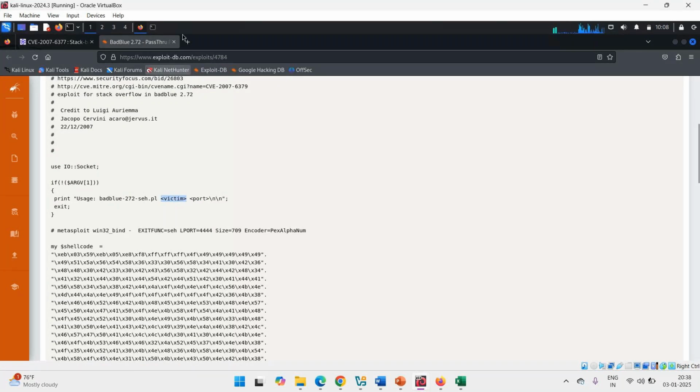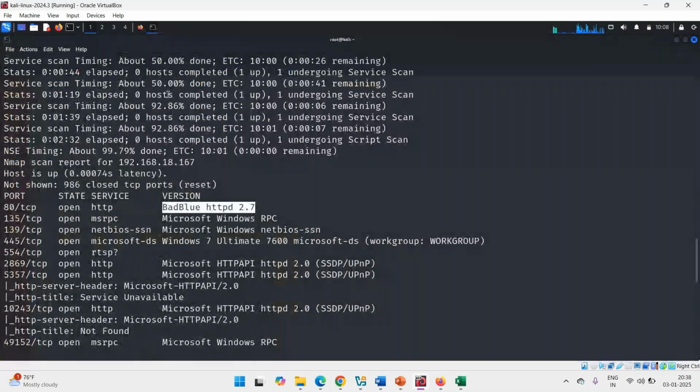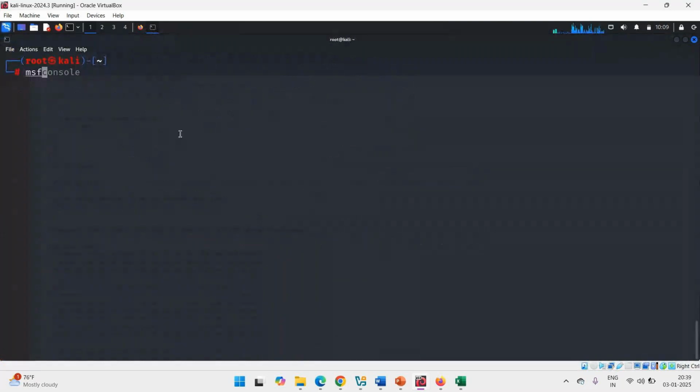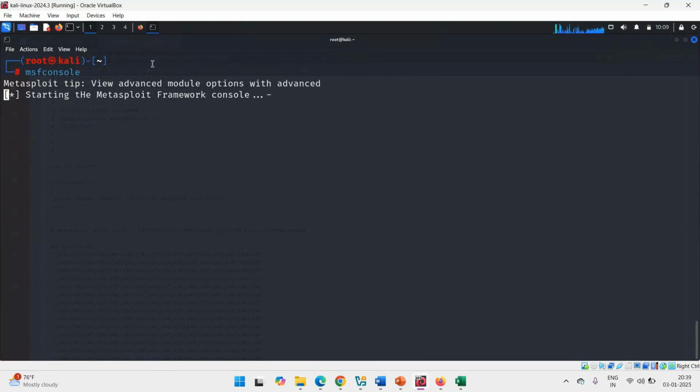We can also exploit it using a tool called Metasploit. Someone asked me yesterday whether we are going to use Metasploit or not. See, I'm going to show you now how, with the help of Metasploit, I run that publicly available exploit on the target to get into the system.